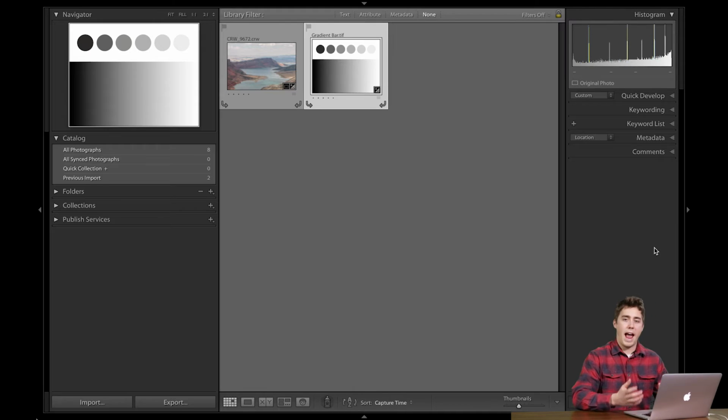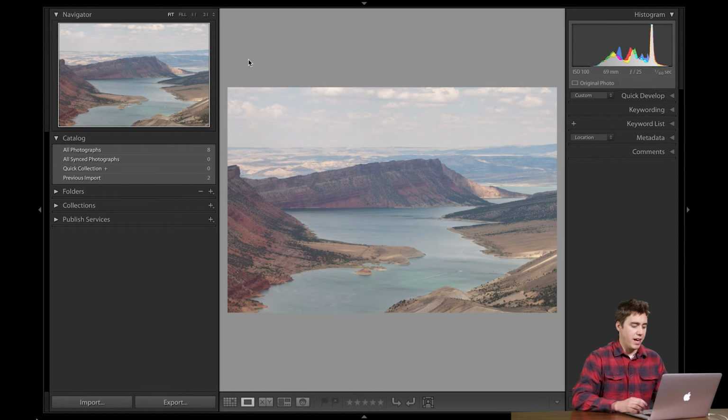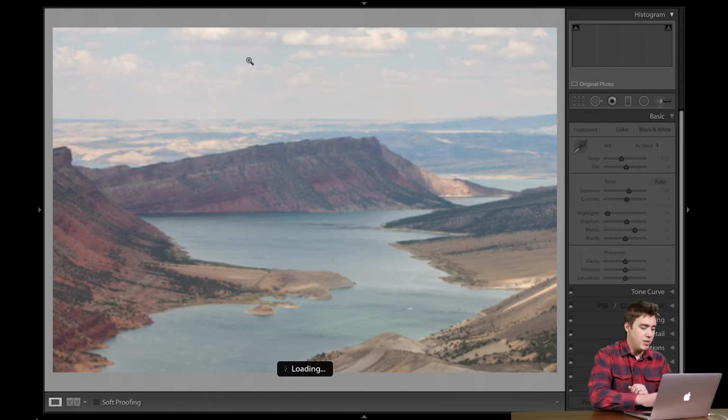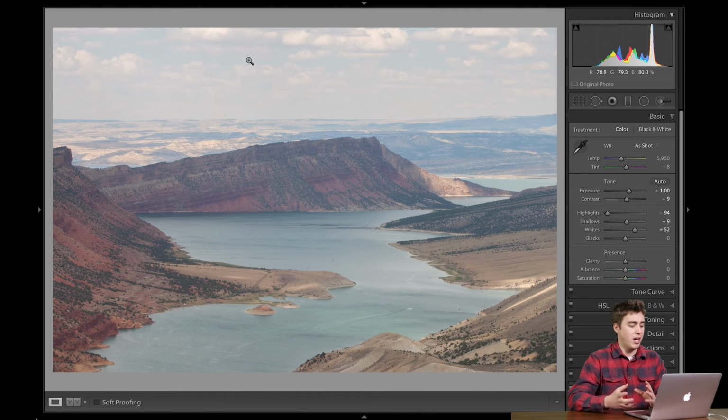Now, let's look at an actual photographic example. Here's an image that I took, and I think it's properly exposed. It has a lot going for it, but there's nothing really dark in the image, and I kind of want there to be something. It looks very flat. It almost looks like I'm shooting through mist or fog or smog or whatever you want to call it. There's nothing dark in the photograph. And if we look at the histogram in the upper right-hand corner, we can see the same thing. The darkest thing is like a dark gray.